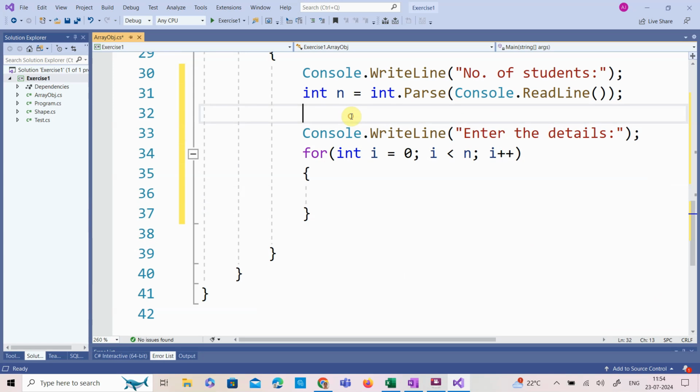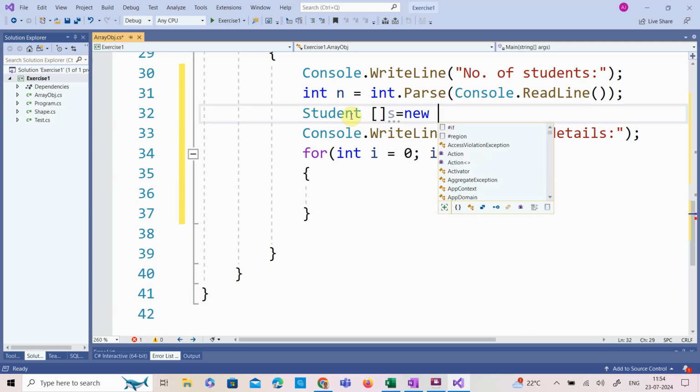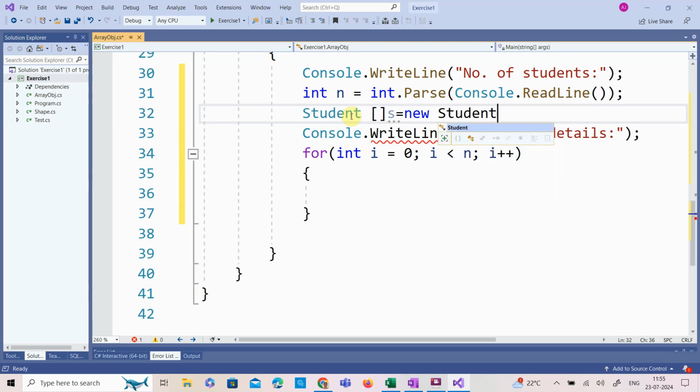To start with, first I need to declare an array. The array is of the Student class. So you have to use the array equals new, the data type, and then how many objects you want to create.